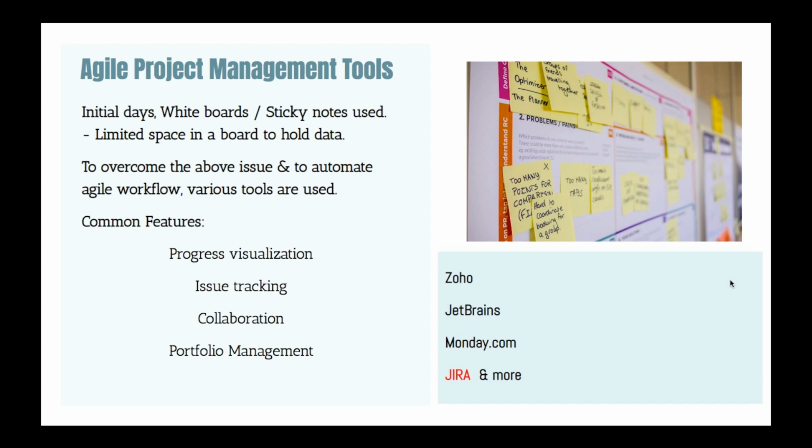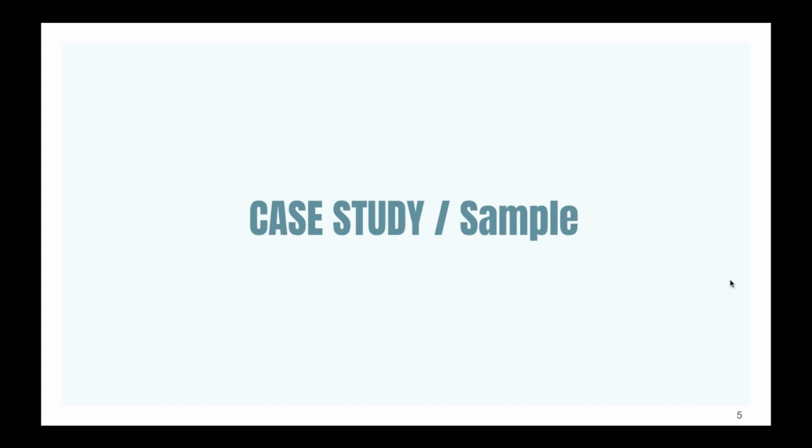As highlighted here, I'm going to take Jira as an example. I created a login for this demo purpose. Let's look at the case study. I'm going to take a couple of stories and tasks. I'm going to show you how the Jira board looks, what the backlog is, how to create a story, what the current sprint and upcoming sprint are, how to assign story points, how to assign stories to others, and how to create a subtask. Let's get into the Jira board.